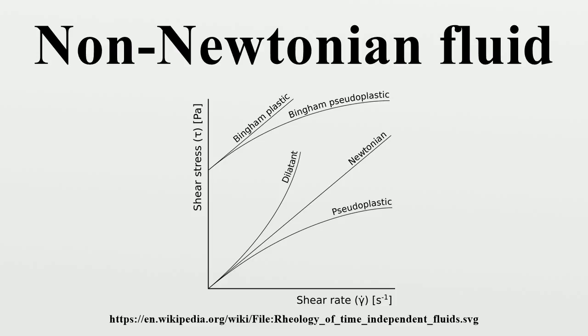Oobleck. An inexpensive, non-toxic example of a non-Newtonian fluid is a suspension of starch in water, sometimes called oobleck or ooze. Uncooked corn flour has the same properties. The name oobleck is derived from the Dr. Seuss book Bartholomew and the Oobleck. Because of its properties, oobleck is often used in demonstrations that exhibit its unusual behavior.